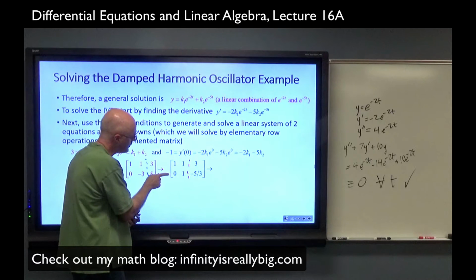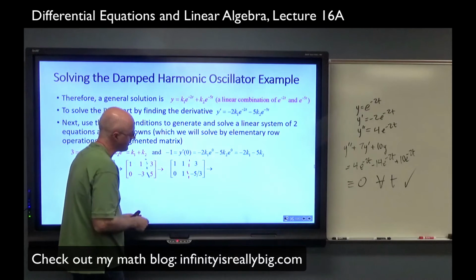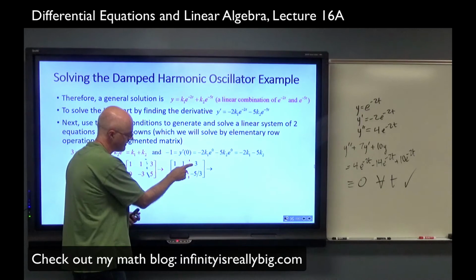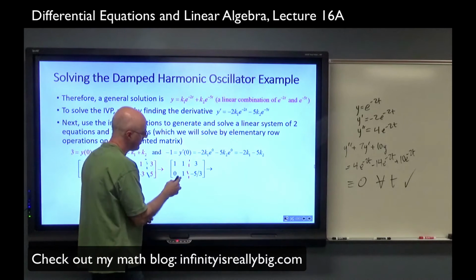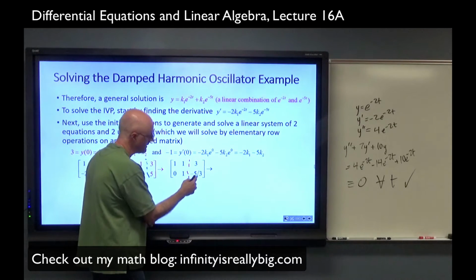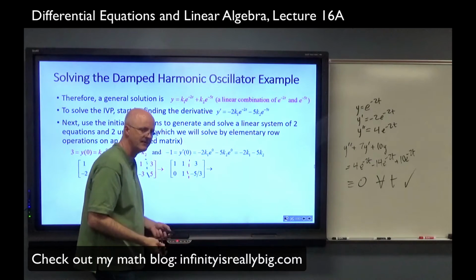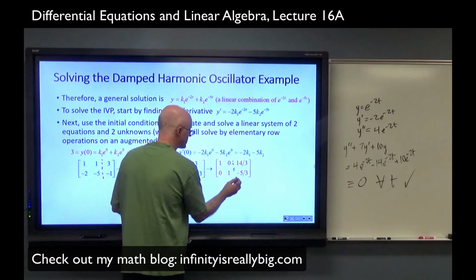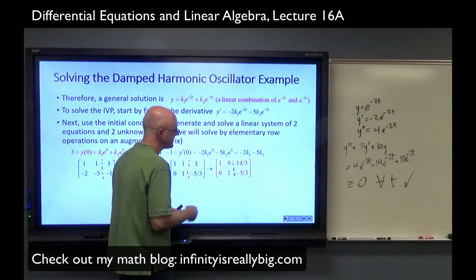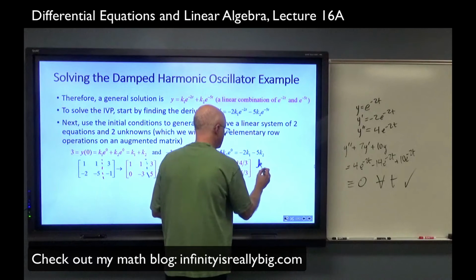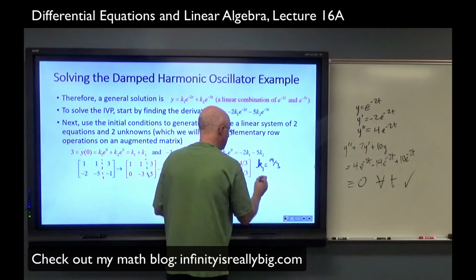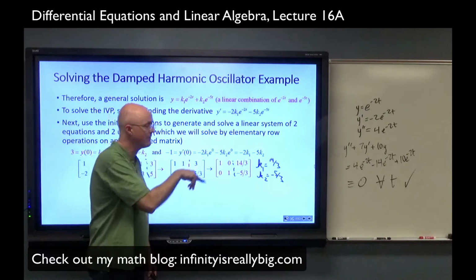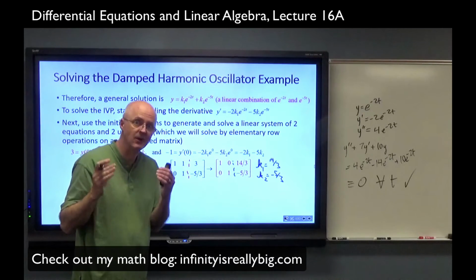So multiply row 2 by negative 1, add it to row 1, putting the answer in row 1. This becomes a 0. This stays a 1 because that's a 0. The only calculation you have to do is to figure out what the new number there is. So negative 1 times row 2 gives you positive 5/3 here. Positive 5/3 plus 3 is positive 5/3 plus 9/3 is positive 14/3. Now we are in reduced row echelon form, and the corresponding linear system tells you that k1 equals 14/3, k2 equals negative 5/3. Logically speaking, we have only derived possible solutions and don't yet logically know they are solutions.